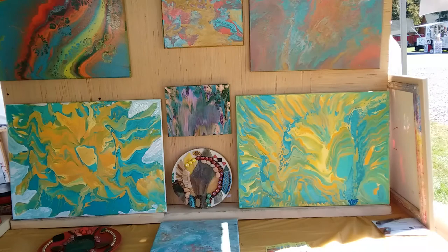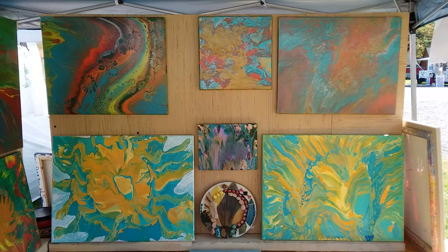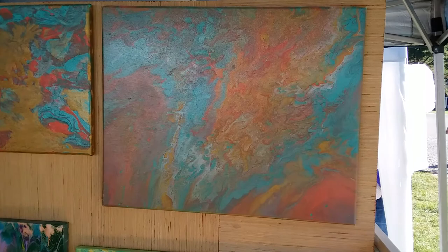Coming around to the side here, we have our first wall of paintings. All of these are on Etsy — Katie Forrestal Art — if you're interested in looking at them in more detail. This wall has my Descending Dove, Angry Wind, and the Rainbow. I love this one up here — my daughter actually chose those colors and it's really pretty.